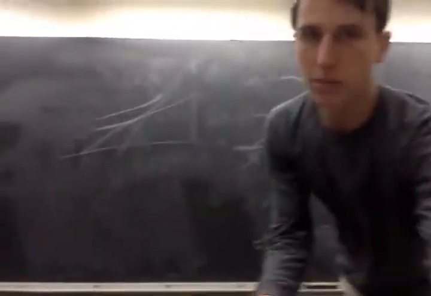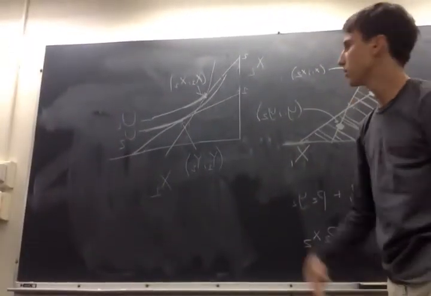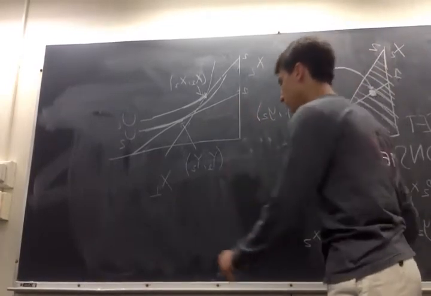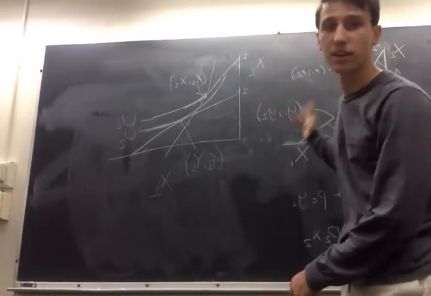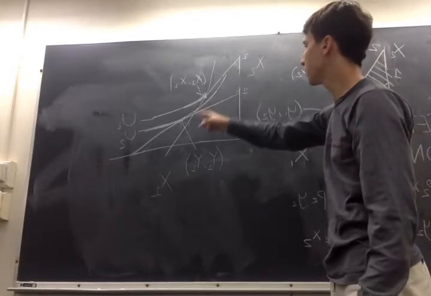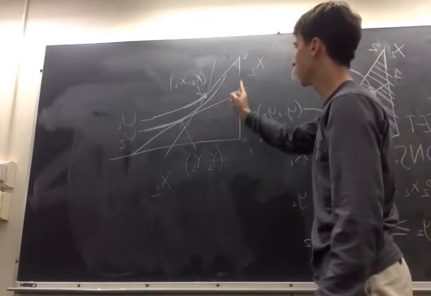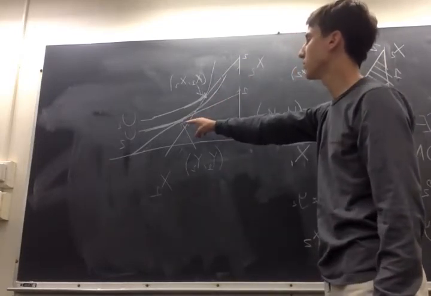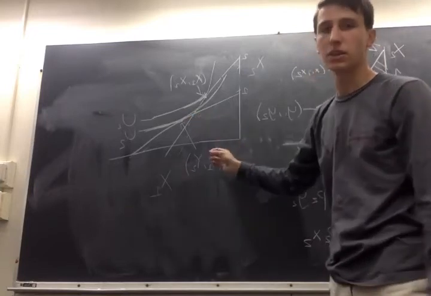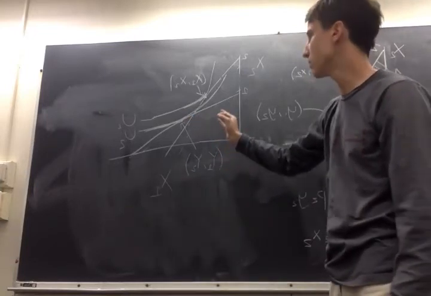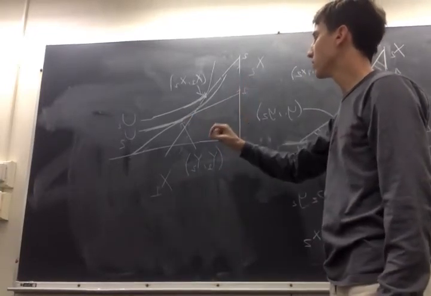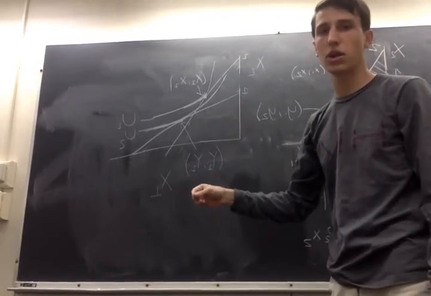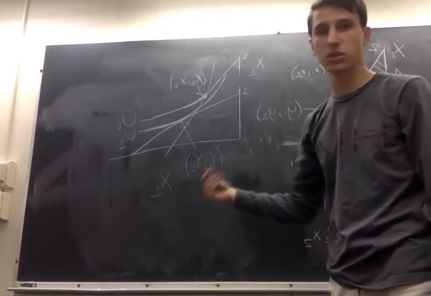Sure. So now I'm going to explain to you how this satisfies WARP. So in this example, I've drawn the same graph. I have the two different budget lines. I have budget line 1 and budget line 2. However, the bundles are in different locations. And the location is extremely important because now each other bundle is no longer affordable to the other one.